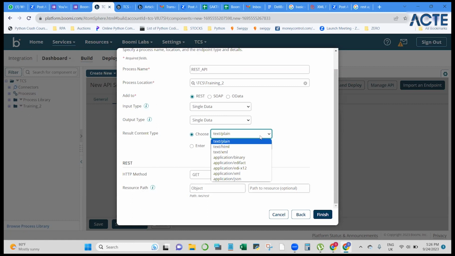And in HTTP method, the protocol method you are using, you are getting the information from something else, so you are adding there. And resource path is like the path to the REST API call you are making, that path should be entered there. Yeah, okay, that will be given there. And yeah, that is what I mean, the path you are giving where you want to store the output, I mean the response what you are getting.